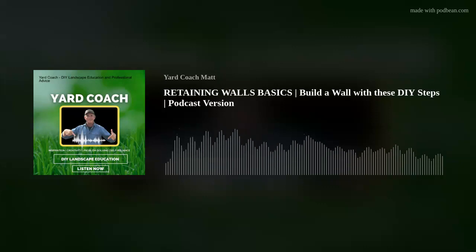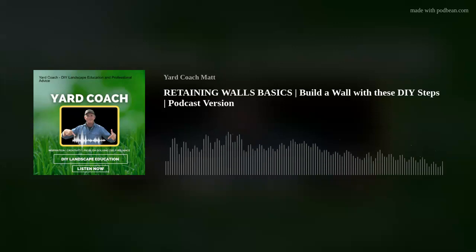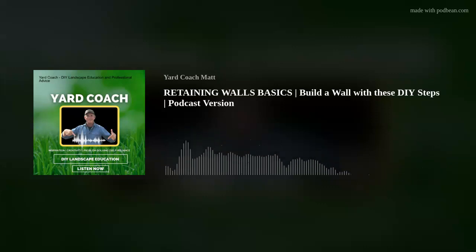For those of you out there who haven't done it, but maybe you have some concrete skills. Maybe you do that for a living, but you've just never done it vertical before. You've always done it in patios and driveways and stuff. If you're good with it, then you know how to form. And if you know how to form, you know what a key course is, a keystone type of thing.